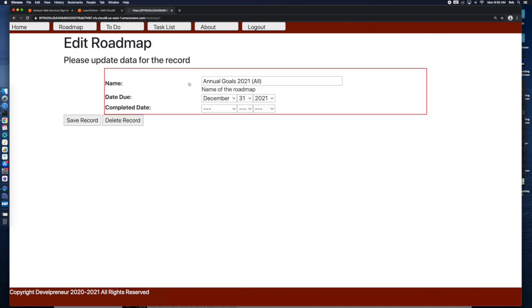The next thing we're going to do is we're going to need to actually tie a task to a roadmap. So we'll actually do a master detail relationship, and we will cover that in the next episode, because I want to keep this one short. I don't want to get too complex in it. So we're just going to keep chugging along and adding value to our little application.